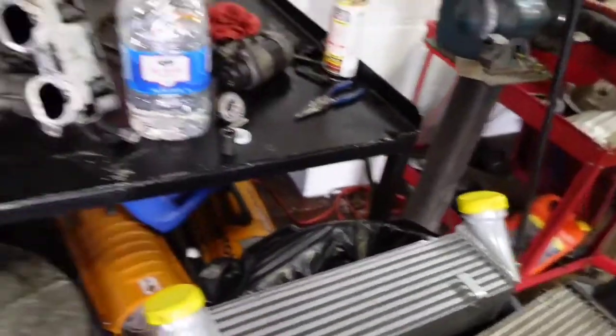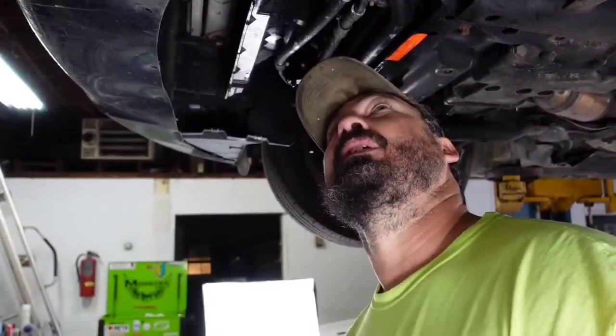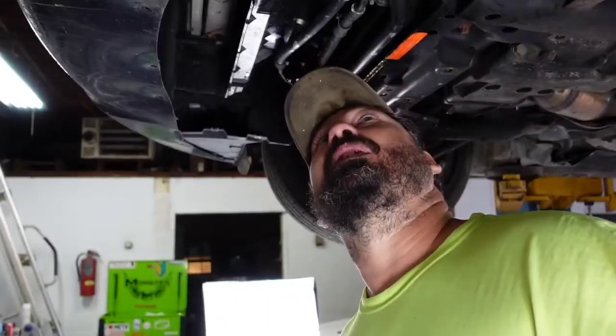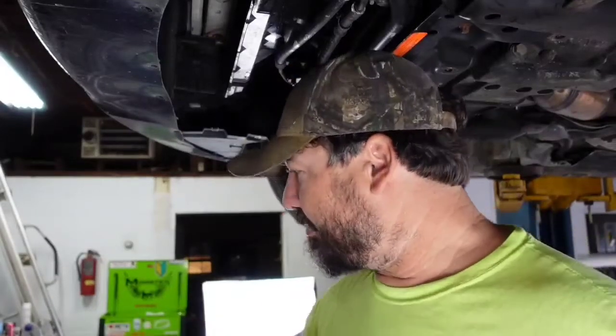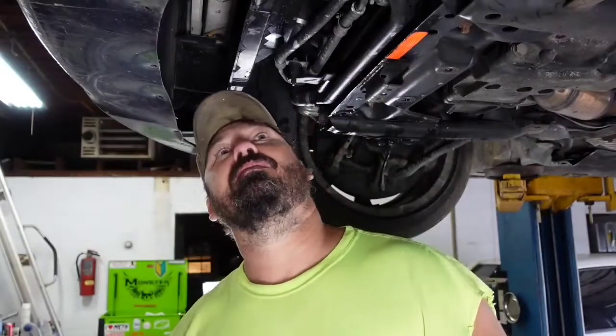But again, the aluminum definitely makes a difference. The plastic end tanks go away, so you don't have to worry about them cracking. And with the additional volume, you're gaining, you know, a little more area for your air to cool. So what I'll do now is I'll put my clips on my new cooler and get it ready to start installing, and then start trying to see how everything fits and try to mock it up or install it. Depends on how easy it goes.